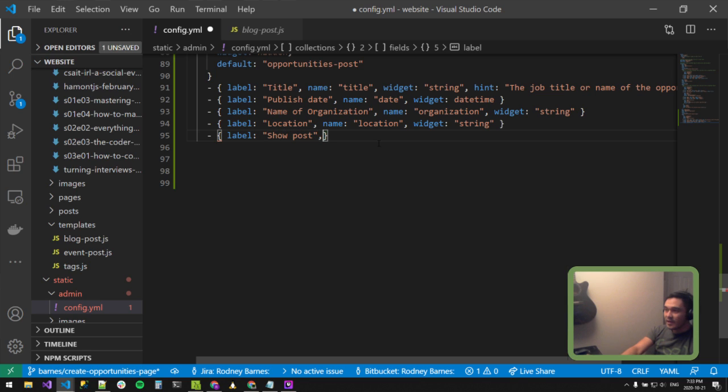I'm also going to put in a little Boolean here to flag whether we want that post to show or not. And that allows us to always remember every post, but also not show them if we don't want to. So let's say somebody was hired for a post, we can go in and edit it to take it down without needing to delete it.